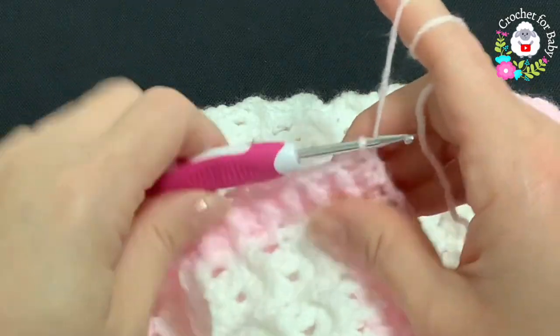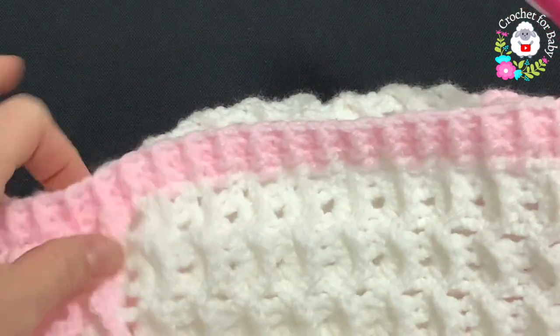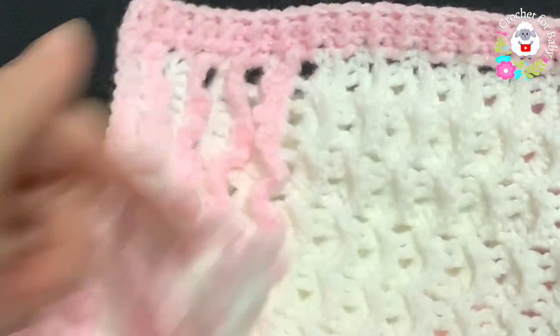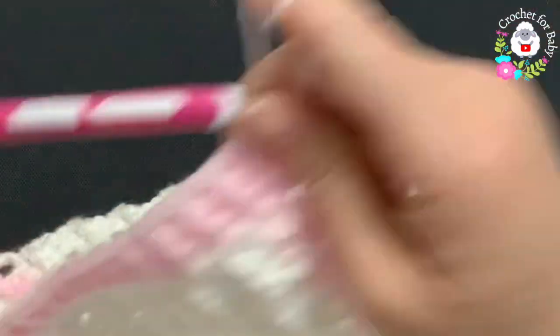Finish this second side, and then I'm going to come back and show you how to do the sleeves. Okay, before I show you the sleeves, I've decided to add one more row here for the front panels, and then we're going to continue around the neckline and then finish here at the end. So we're going to do this.